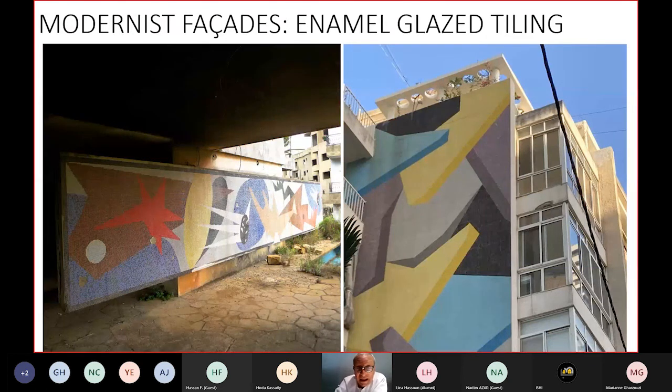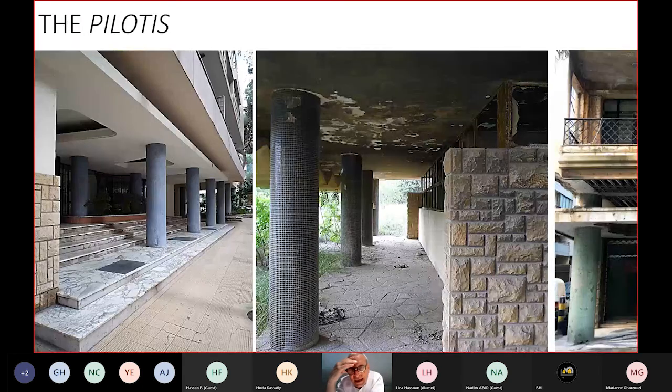And here we can see other buildings where the glazed tiles are applied on the pilotis, for instance, the round columns that are holding the buildings. So the pilotis floor is something that is really essential also of the late 1950s and early 1960s, in the sense that the whole building, the box of the building, is suspended in the air by a void at the ground floor, suspended on supposedly small columns, very thin as possible, that were made round to be different from the heaviness of the angular structure that is above.